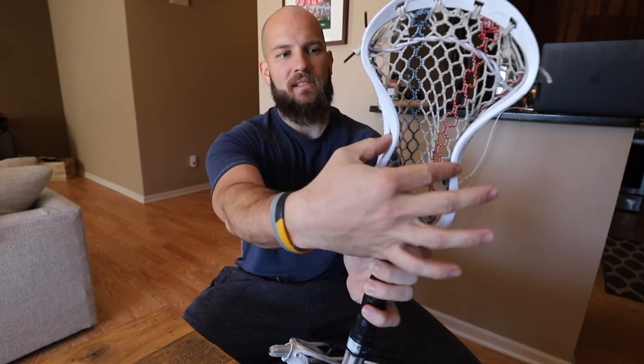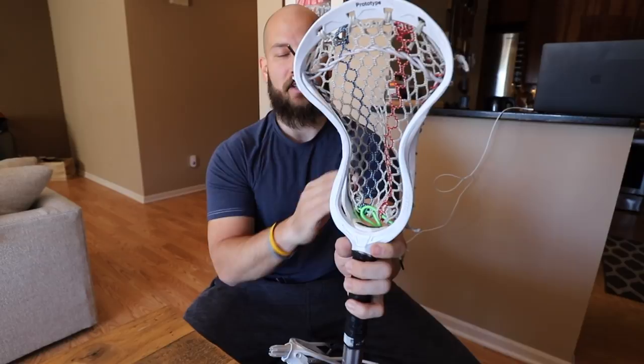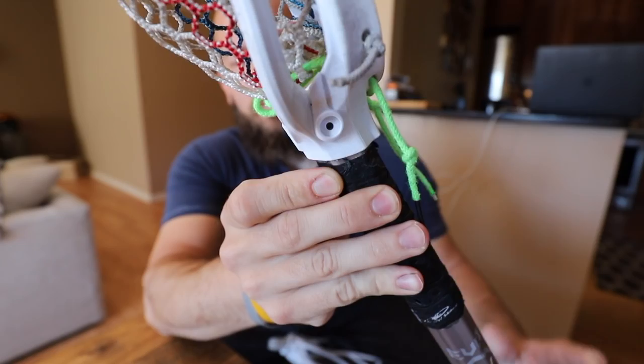As you can see, this head held up pretty hard, and the main issue I have is that it's slanting up. The bottom rails are popping out, which is actually good for guys worried about the ball getting stuck in their stick — that bottom rail being beefed up means it's not keyholing as much. But the top rails are still thin, so you're getting that kind of peanut design. I'm sure this can be fixed very easily with a softball, hockey puck, or any sort of spreading apparatus.